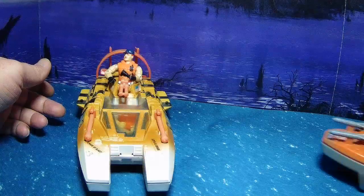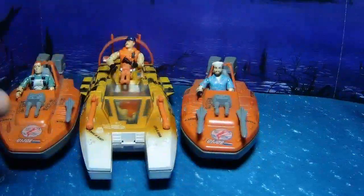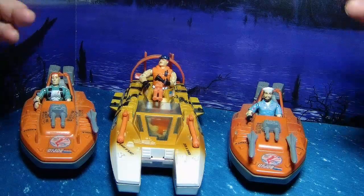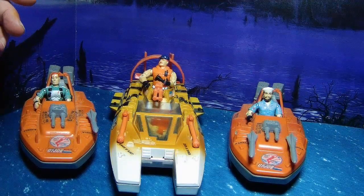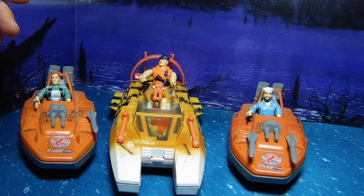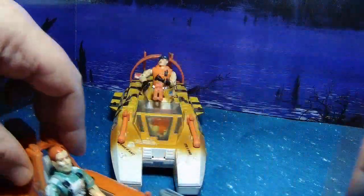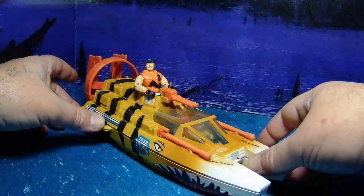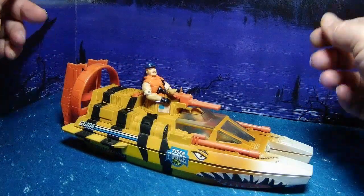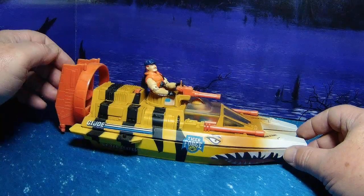Unless you add a Devil Fish or two, then you might have a good-sized little navy — some fast attack boats and whatnot. These would all be good flanking your whale, providing cover, or just quick insertion vehicles. By itself it's not a whole lot — you've got like four cannons and a rear-facing torpedo, so not a lot of firepower. But if you have a fleet of these or a Devil Fish to go with it, it makes for a nice little navy.